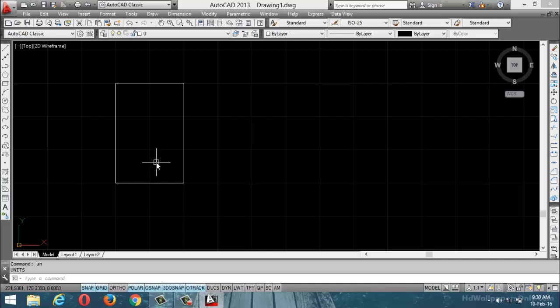Line. Line command. Command is L. L, enter. Specify the first point. Next, specify the direction by using the mouse.